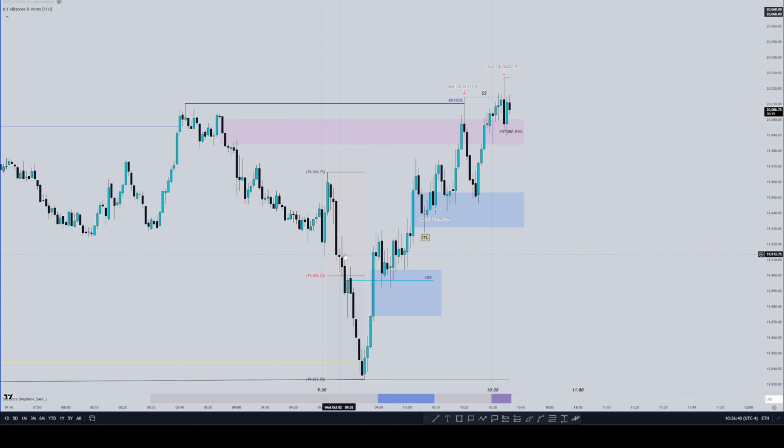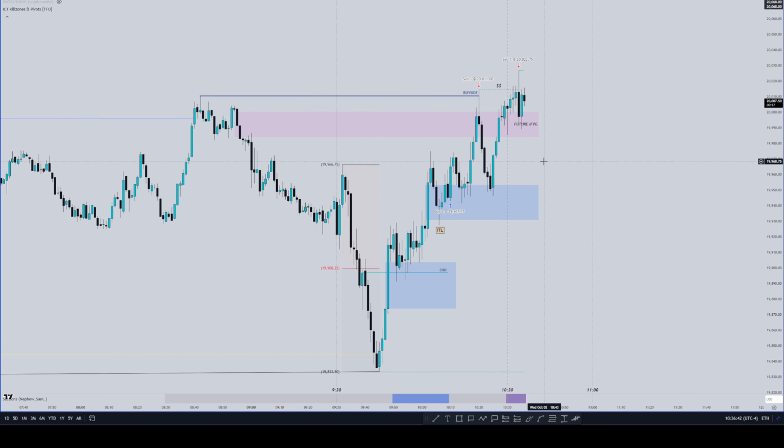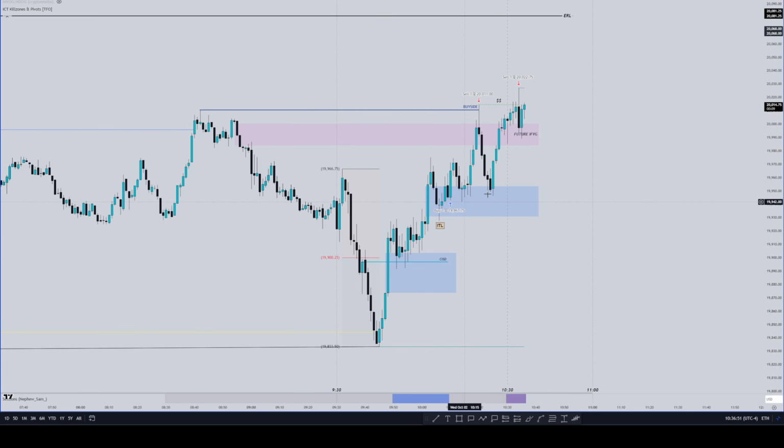So maybe I'll do one of these every now and then. I think it's beneficial, especially if you guys like it, just of how to manage the stop properly, live. But this is what goes on behind the scenes. This is what my mental looks like, how I'm managing a trade, what I'm thinking on my other screen.